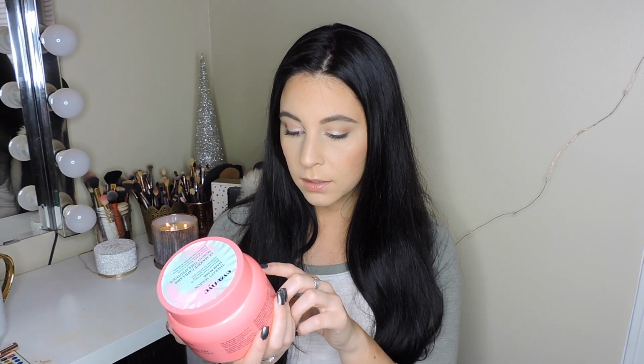It just makes my hair feel so nourished and hydrated without weighing it down. I like that it says on here that you can use it as a mask or you can just use it as an everyday conditioner. I just really like this. If you haven't tried it, I highly recommend it. Now that being said, I am going to try to stop using silicones, and this does have silicone in it, but I really like it, and I think it'd be really hard to find a hair mask that doesn't have silicone in it. So I recommend this.